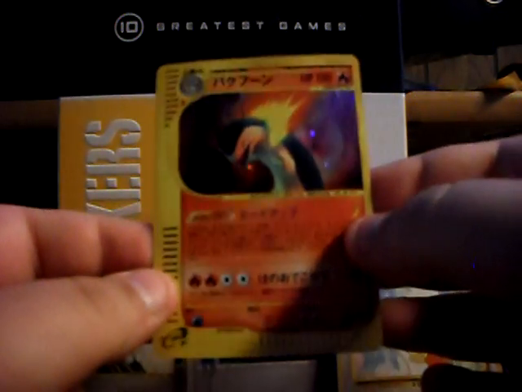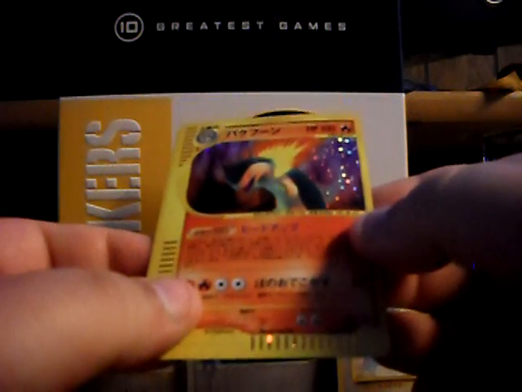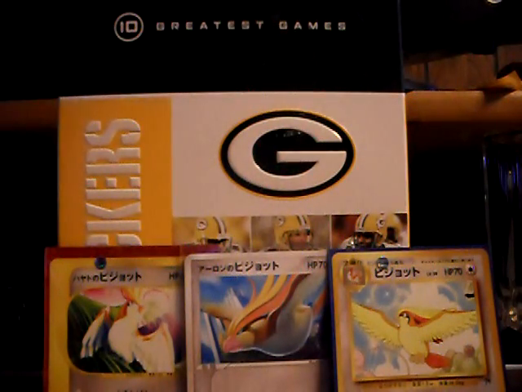I really don't know what to say. That is probably one of the coolest Typhlosions I think I've ever seen. And it's first edition, too, on top of it. Oh, man. And there's even one more here, and I'm afraid to look at it. I really am.